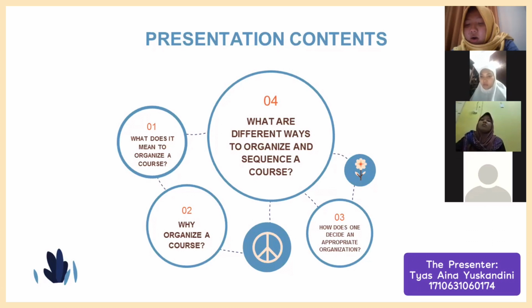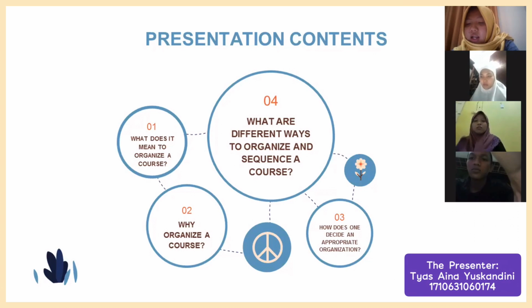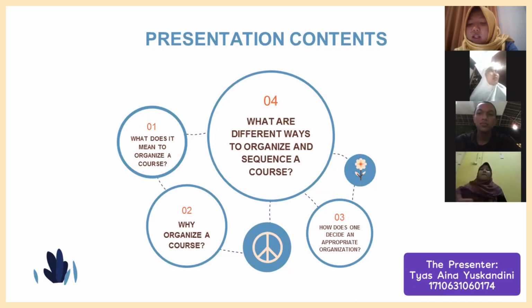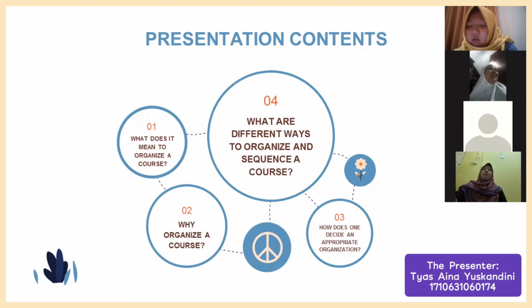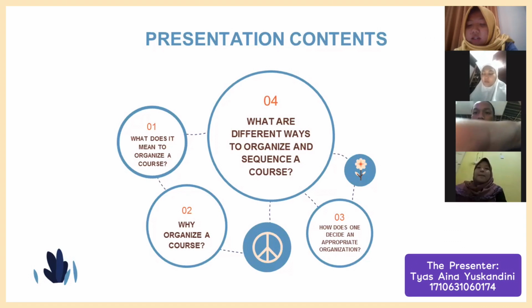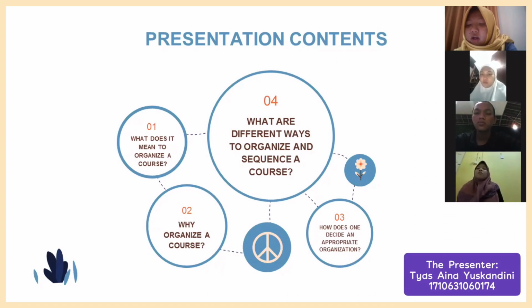Organizing a course is the underlying system that pulls together the content and the materials in accordance with the goals and objectives, and that gives the course a shape and structure. Organizing a course occurs at different levels: the level of the course as a whole, the level of subsets of the whole, such as units, modules, or lessons within the course, and then individual lessons. In this chapter, we will focus on the first two levels: how to organize the course as a whole and how to organize subsets of the whole.